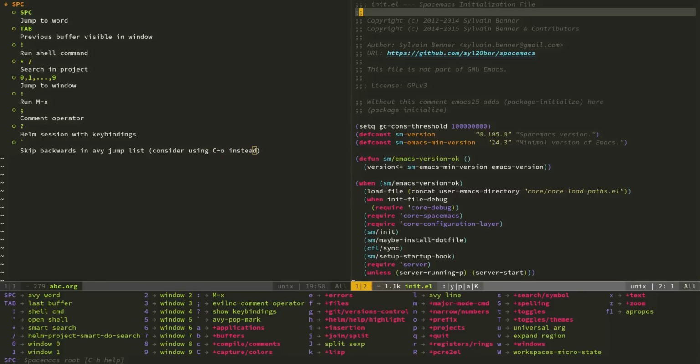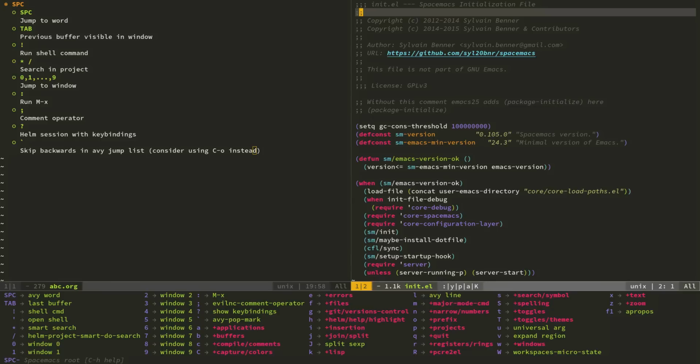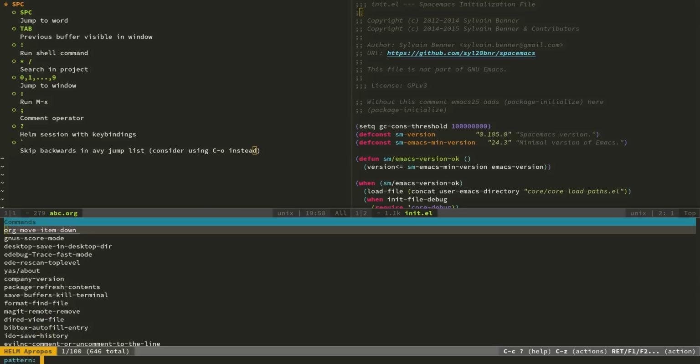Let's see what else we find. Yeah, so that's letters, and let's see here. We have F1 here. So usually you can search through variables with space HDV. You can search through functions with space HDF, and so on. Space F1 brings you up a Helm buffer with all kinds of things at the same time. So you have here a source for commands, you have a source for functions. By the way, I'm using Control O to skip between sources here in the Helm session. This is nice if you have a Helm session with several sources. Often you'll only have one source, but sometimes you have several.